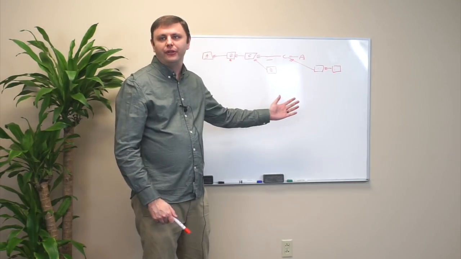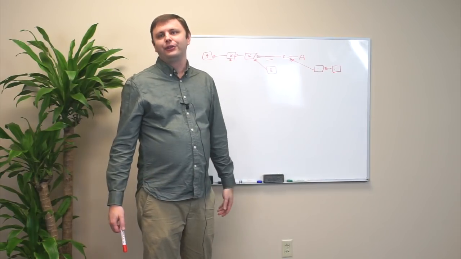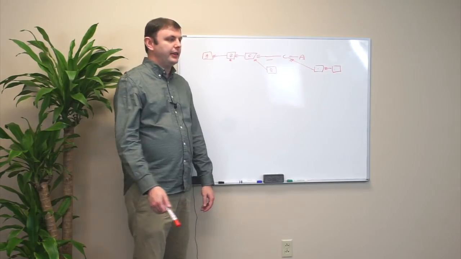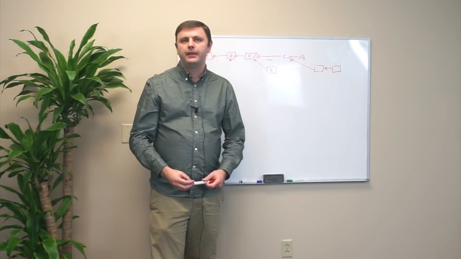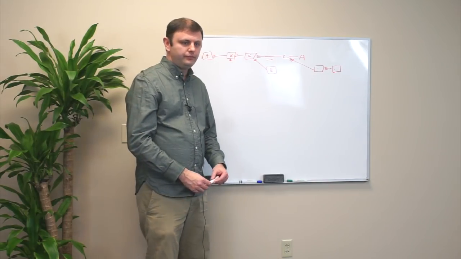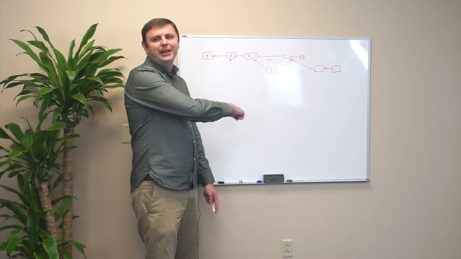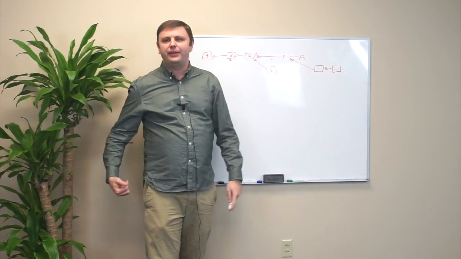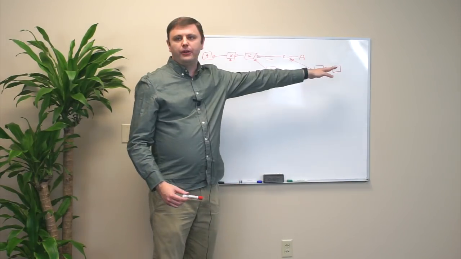They require two thirds of the block producers, past or present, to collude to attempt to make that happen. In reality, if you have 99% participation, which is the participation rate Steem and BitShares enjoy, even if two thirds of the old producers do collude, they won't be able to create a chain that's longer than the real chain, which is operating at a faster speed. They'll just never catch up. So DPoS in this mode is very secure.